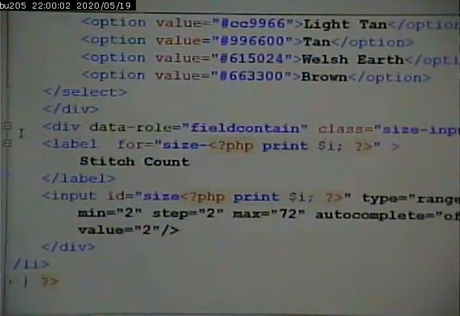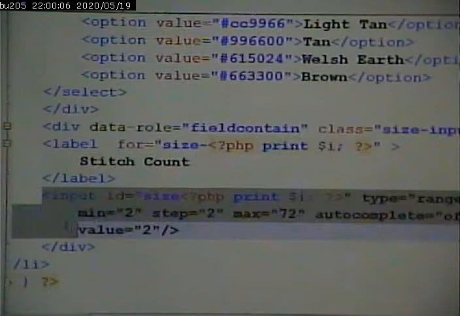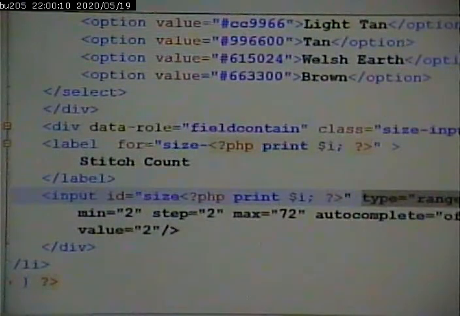The last thing we have is a div with a new HTML5 form type. Prior to HTML5, there was no such thing as a range type of input element. And what is a range? A range is that little slider thingy. We specify that the minimum is 2. The maximum is 72. And the step is 2, which the browser ignores. Ideally, if you say the step is 2, you're supposed to only be able to step in 2s, so you go 2, 4, 6, 8, and so on. But that attribute is not supported by many browsers. And the initial value is 2.